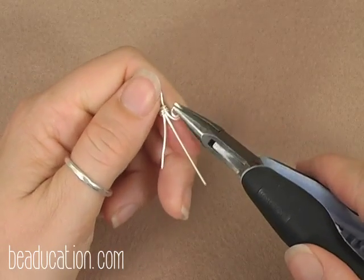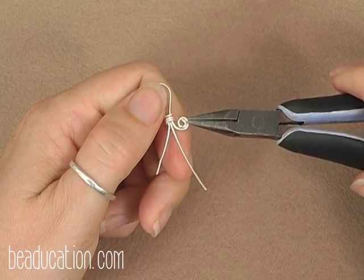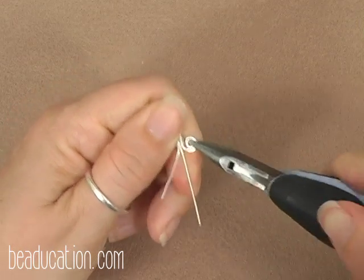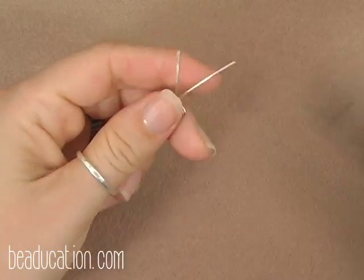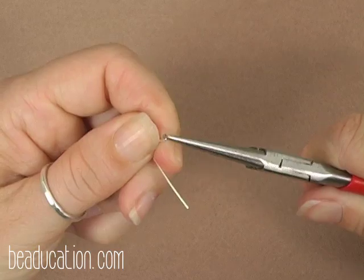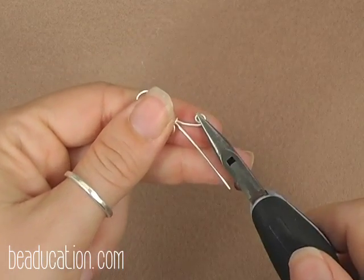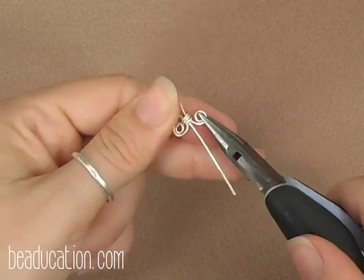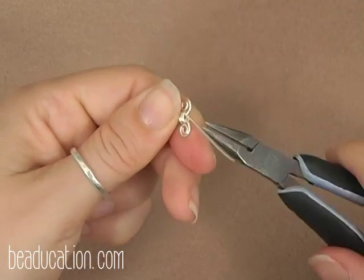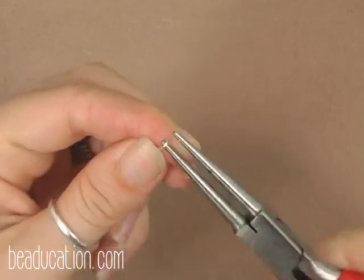Now, one other thing here. These spirals need to come sit way up here. If they sit down a little bit lower like they did on your links, the thing that dangles from this guy is going to bump up into the one that dangles from the center. So really push it all the way up like that. Okay, let's do the other side. So bringing it around here and way up on the side. See the difference there? And now let's do the center. Just like we've done it in all the links.